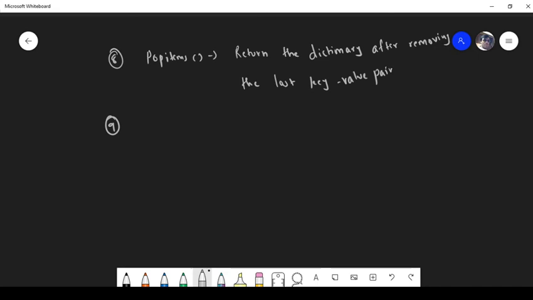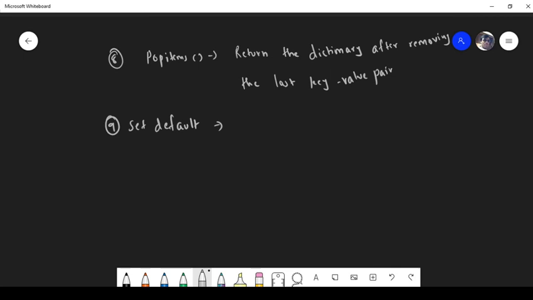Ninth, setdefault. Setdefault, as in, for example, when I explained about the fromkeys function, whenever we are giving only the keys and we are not specifying the values, it is going to consider None as its own. For example, let us consider we have created a dictionary which is having 3 keys, and out of 3 keys, 2 keys are having values and 1 key is not having a value.